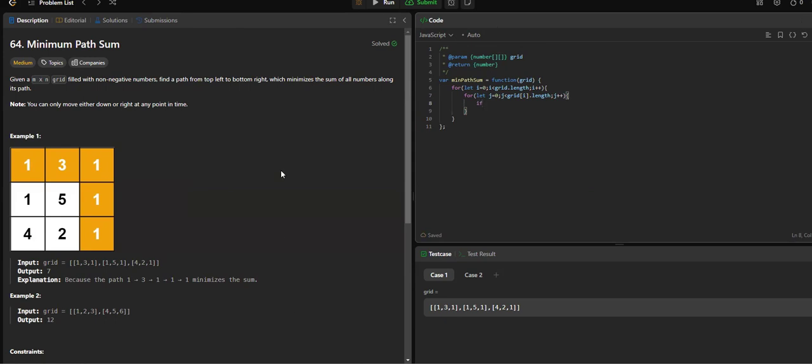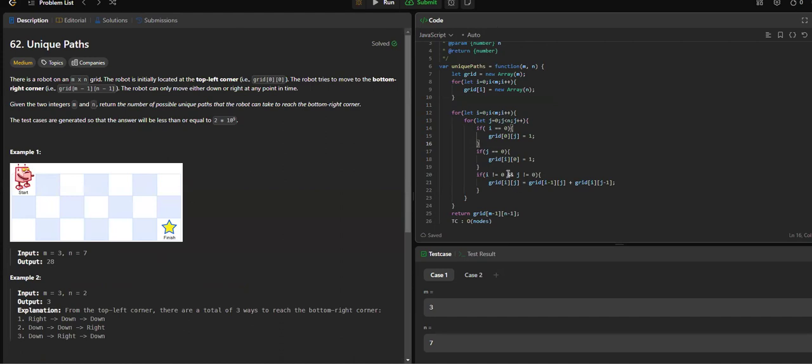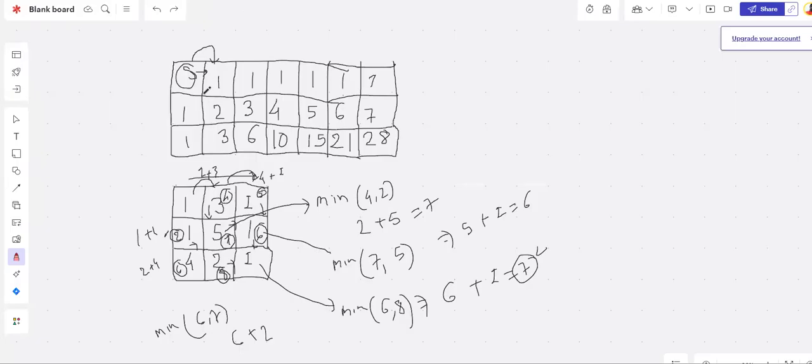So what we are doing first, the similar approach we followed in the previous problem, we're just updating the total number of ways for the first row and first column. So here again we are going to update the first row and first column with their weight. And what we had to do was just update to the previous cell value.